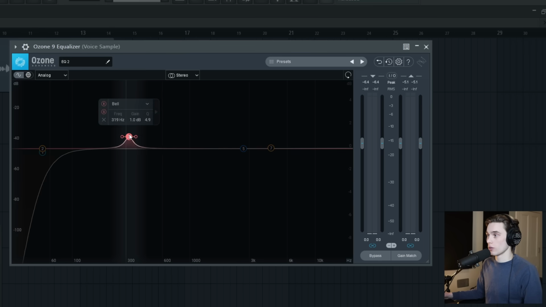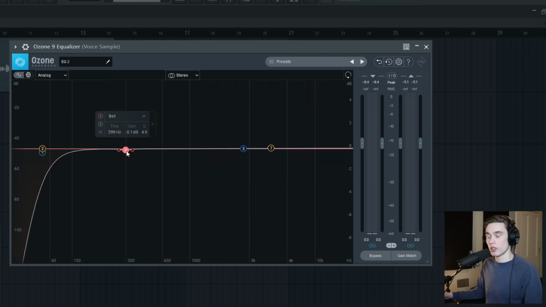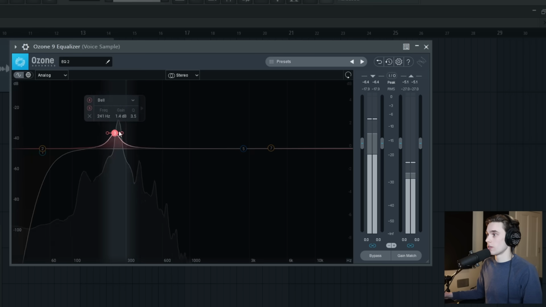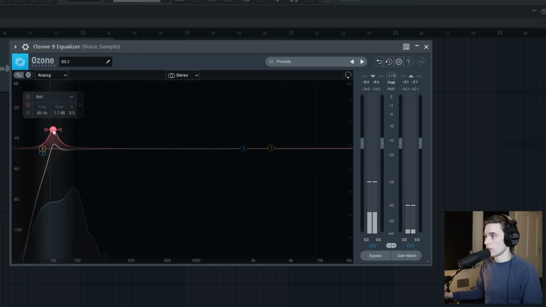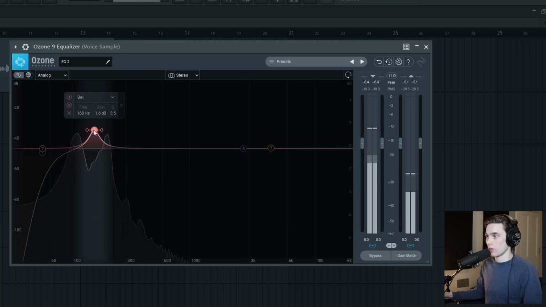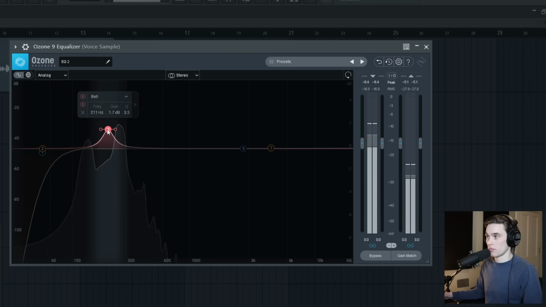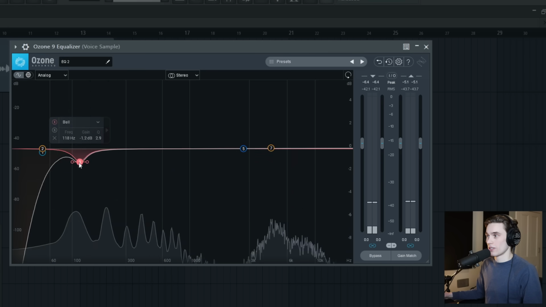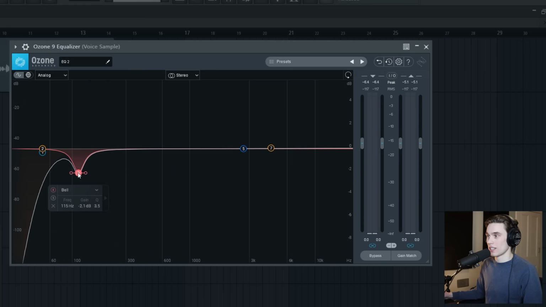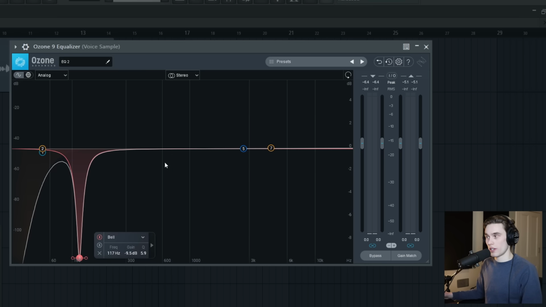If you can, try to solo a band of frequencies on your EQ. Often this can be done with Alt or the Shift key. So let's take a listen. So sometimes it just sounds, you know, like I've soloed a band, and other times you hear a big resonance, like here. So I know there's one centered at about 117, 116, something like that. If I were to take away a lot, say I were to take out 10 or 12 dB there, it's going to make my voice sound very thin and hollow.